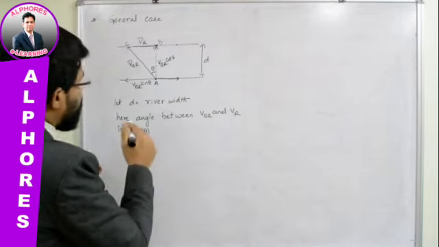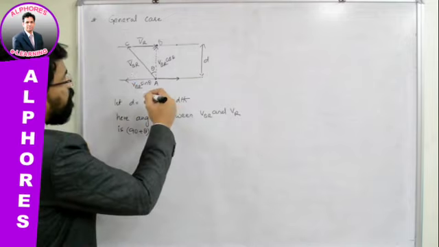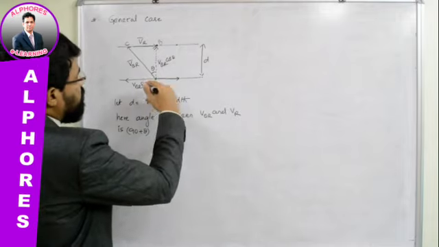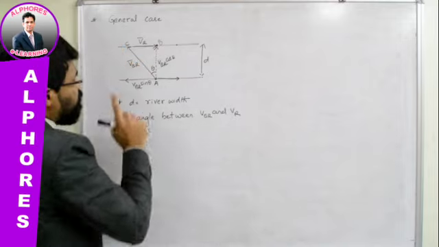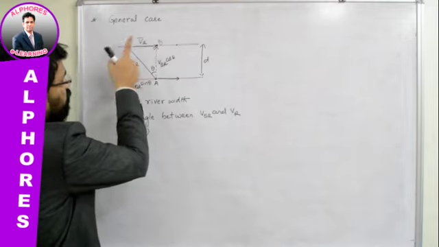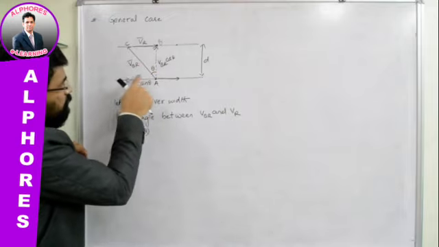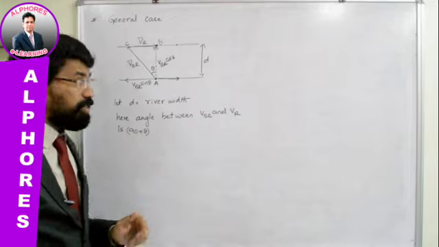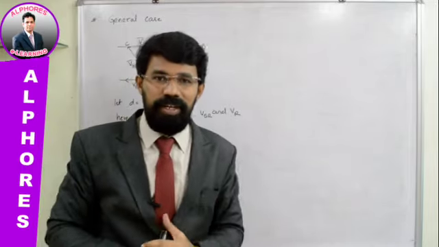Here, what component of the velocity of the boat is playing a vital role in taking the boat across the river? This VBR cos theta is taking the boat across the river. But at what point it will meet, whether towards the left of B or towards the right of B, that is going to be decided by VBR sin theta. And who is taking it across the river? VBR cos theta. So that's how the two components of VBR are engaged in two different tasks.